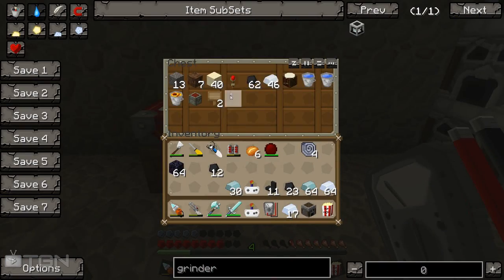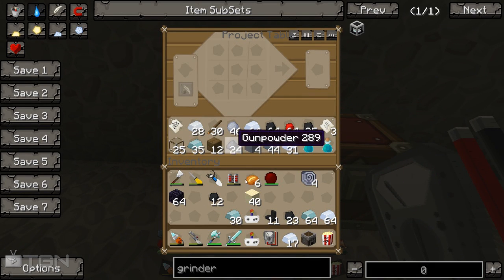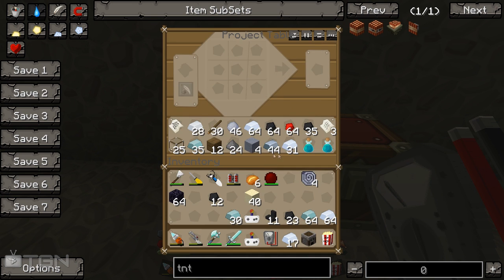And to do this, we're going to need ourselves some sand, and we're going to need some gunpowder, which we have just here, and we're going to go ahead and craft ourselves some TNT. We're going to make 5 TNTs, and this is really simple, not hard at all. So let's put these like this, and I'll just put one of these in here for the time being, and our gunpowder like this, giving us these bad boys. And we want 5. Well, we've only got 4. Maybe we need another bit of gunpowder eventually.